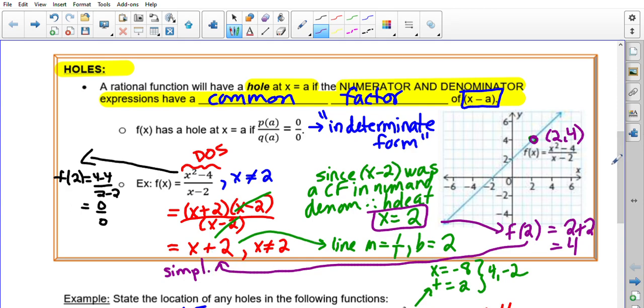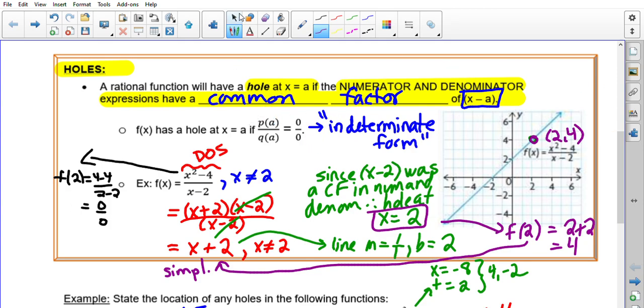So this kind of shocks a lot of people because you don't think that a rational function would look so basic, right? You don't expect a rational function to give out a shape of a line, but this is a case where it can. It produces a line with a hole in it, so that is the key feature.